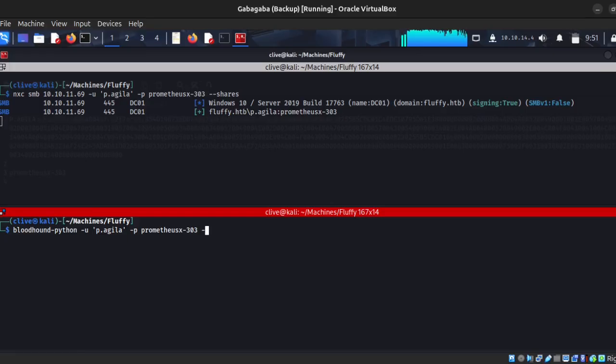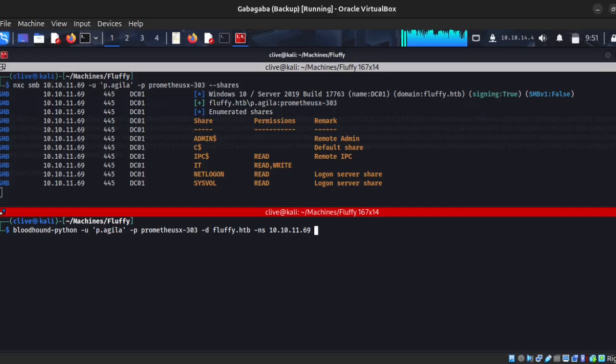Is it domain? Should we use domain? Yeah, domain. Fluffy.htb, name server 10.10.11.69.